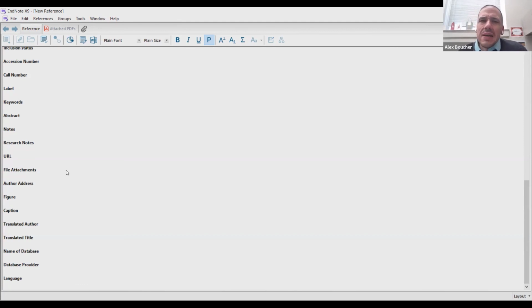The one thing I'll say as a workaround is you might be able to find some of the website articles that you want to add to EndNote on something like Scout, or in some cases even Google Scholar. Because something like Scout, I'll stop share and go back to that. Let me open up a browser real quick.